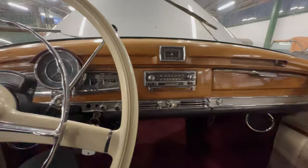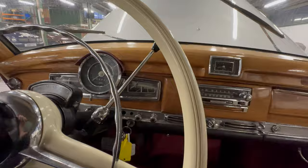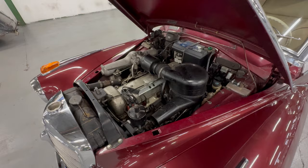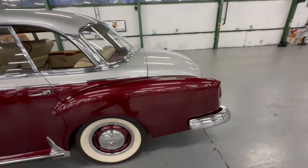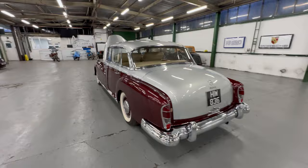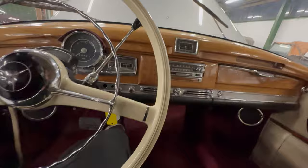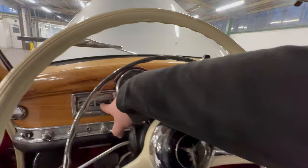The starting procedure on a 300D W189: ignition on, you've got your fuel pump here, and instead of turning the key, you take your gear selector and push it away from you — that engages the starter. You can hear that engine ticking away lovely and smooth, nothing nasty coming out the back. I have had it briefly down the road; if we're being picky, the steering is a little bit vague — probably wants the tyre pressures checked or maybe a new set of tyres as they're a bit older. The kickdown on the gearbox works well — three-speed automatic, push your foot down quite hard and it kicks down like a modern automatic, which is lovely. Oil pressure is up, temperature is obviously stone cold, fuel gauge and amps all seem to be working fine.